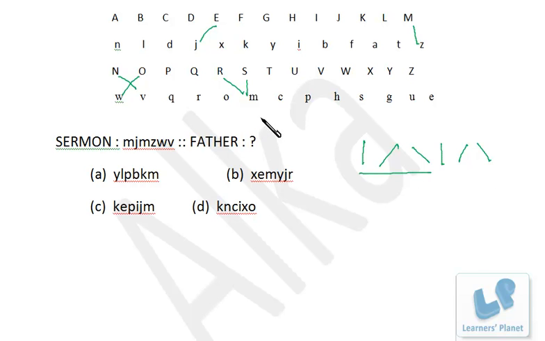So F is directly below it. That's K. That means this option and this option are wrong. F is K. A must be this way, so that must be E, right? So this option is correct, because in the other the second letter is not E. You can verify the third one also. That's P. So the connection must be this way. So that's T. T is this way. So that's P. Okay, so that's the correct one.